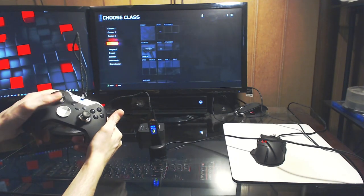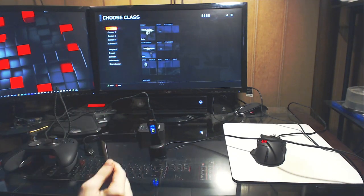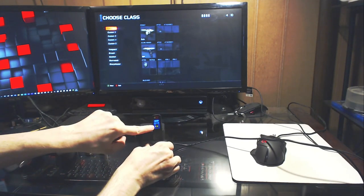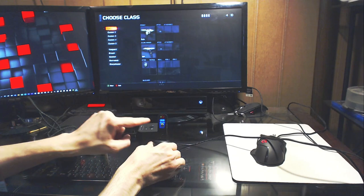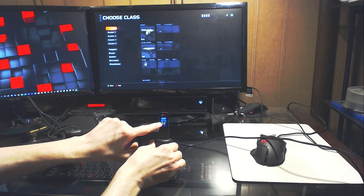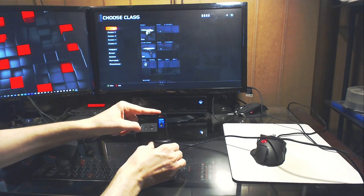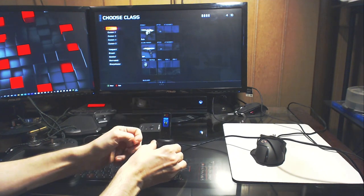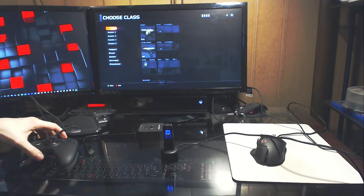So this being said, as you can see, I'm now able to navigate the game using my controller, but we want to use the Delta 6. So I can unplug the controller, and this animation right here where it's running up and down indicates that it's in standby mode waiting for me to connect a controller. You'll also notice it has an LED illuminated up at the top left-hand corner, towards the input port, which indicates that it's waiting for a controller. If you had a dot down here in the bottom right-hand corner, it would indicate that it's waiting for a console, but as we're connected to the console, we don't have the dot.